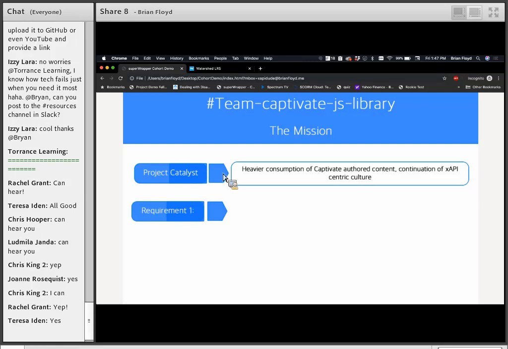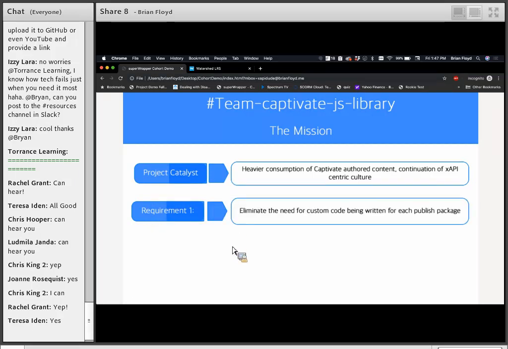So a couple of requirements that I put around that was to eliminate the need to write custom code for each published package, because that's what I found myself doing. I publish it, and then depending on what the scope was and what we wanted to know, I was spending anywhere from 1, and I think my biggest project was like 6 hours worth of coding just so I could get the data out of this one project. And I said, well, certainly there's got to be a way to unify this, or make it more uniform, so I can just apply a package to everything, and the code is already done, the heavy lifting is done, I adjust a few parameters, and off I go.